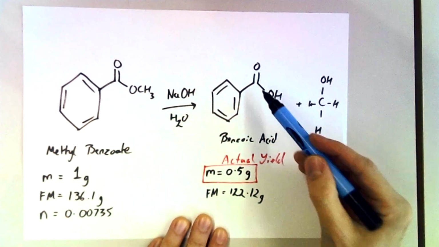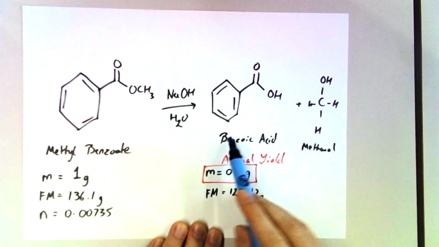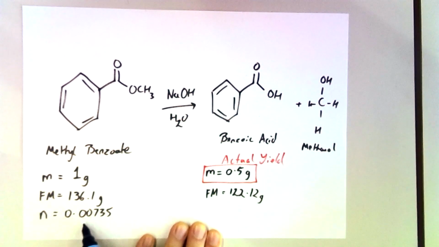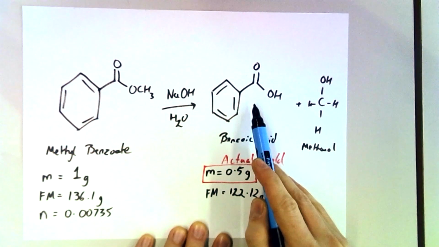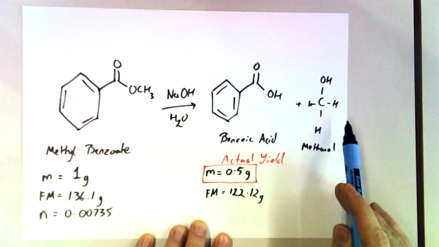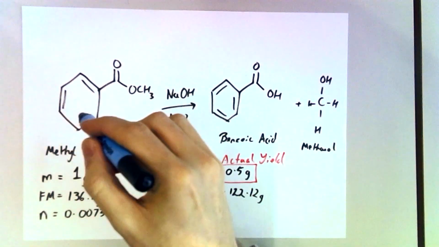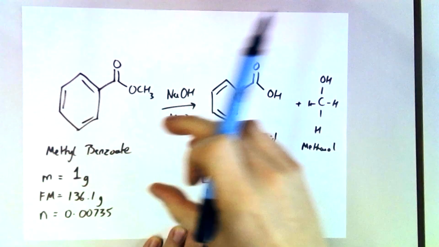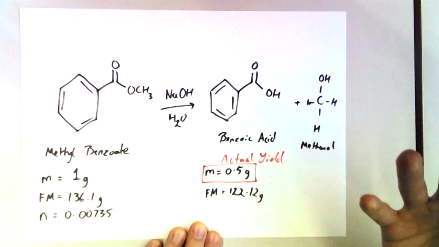But has that helped us get any closer to figuring out the percentage yield of benzoic acid? Well, it has helped a bit, because if I know the number of moles of this methyl benzoate, I also now know the number of moles of the benzoic acid. One of the reasons why balanced equations are great is because it lets me know how many of the amount of each substance relates to one another. In chemistry we call it the ratio, but I call it the recipe.